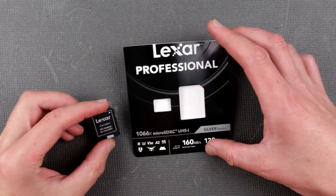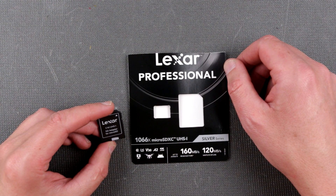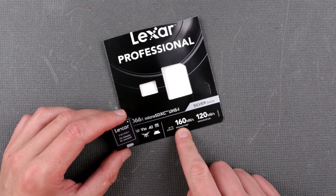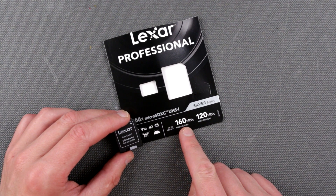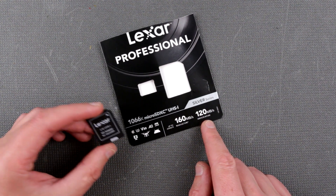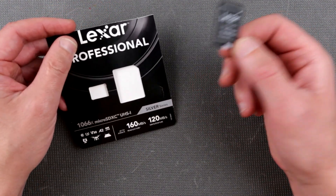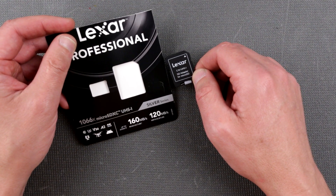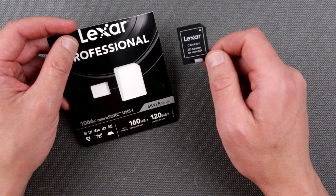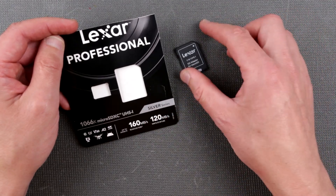So after running those benchmarks, as you can see on the screens right here, this is quite a bit of a disappointment. Here are the advertised speeds — it is nowhere near there. For read we got a maximum of about 90 in some circumstances, and write is even more pathetic. Just keep in mind that this is not what it claims to be. You don't need a high-end super machine to test this — any USB 3 controller should be able to drive these speeds if they were true.